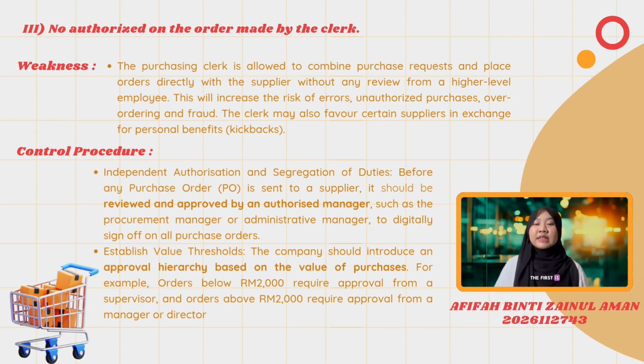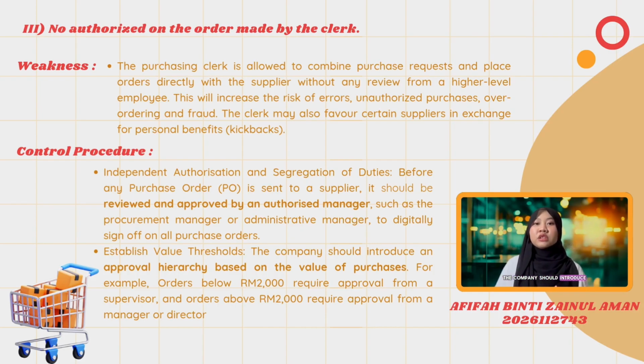The first is independent authorization and segregation of duties. Before any purchase order is sent to the supplier, it should be reviewed and approved by an authorized manager, such as the procurement manager or administrative manager, to digitally sign off on all purchase orders. The second control is to establish a value threshold.